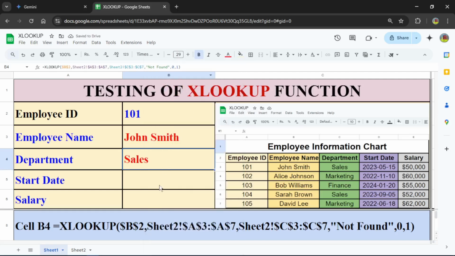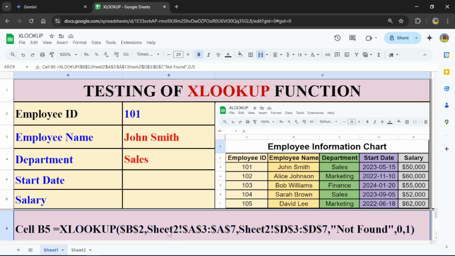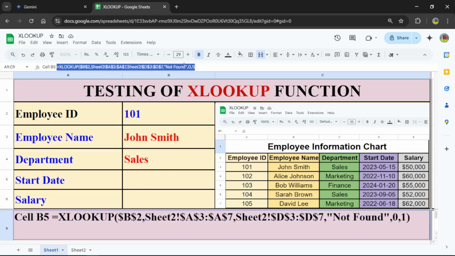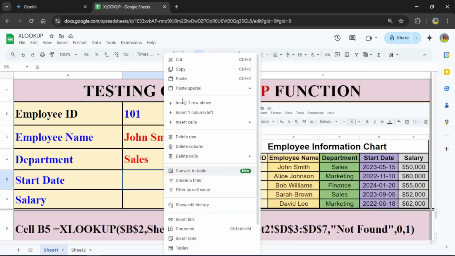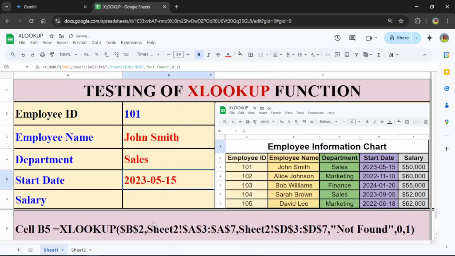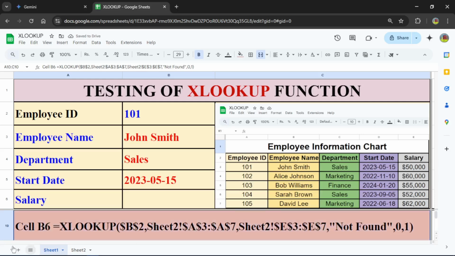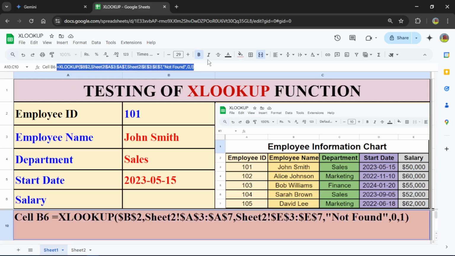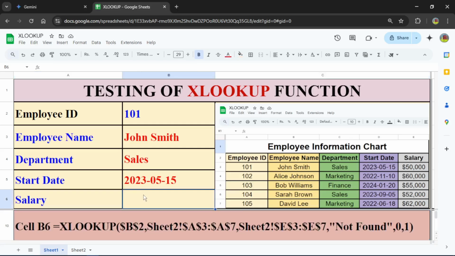I'll use copy and paste to add them to cells B5 and B6. Now, let's test our dashboard.